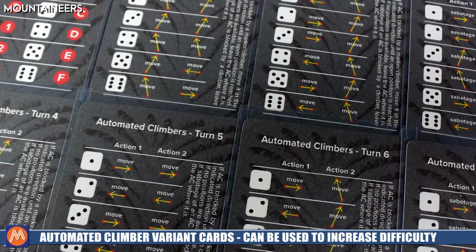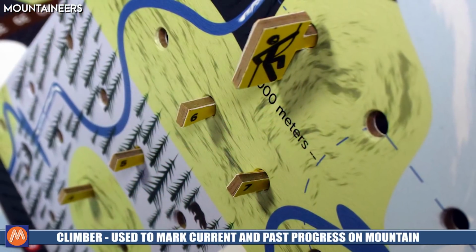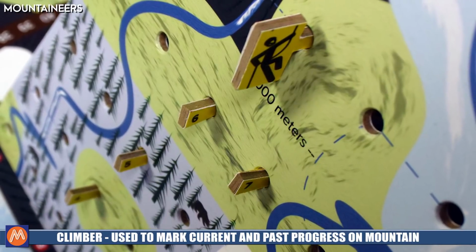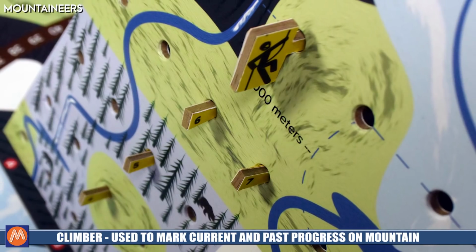Each player also has trackers. Yes, these trackers are used throughout the entire game for a variety of things. One, the most obvious way, is as you're climbing and moving around the mountain, you're going to place them sequentially, starting with 1 and going up, on the mountain on every space that you've moved through or out of.